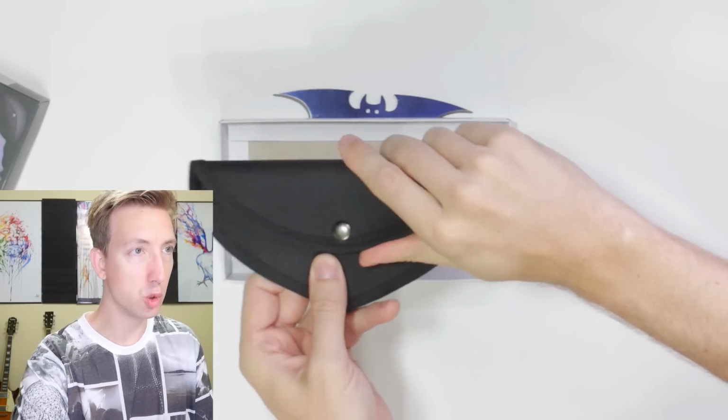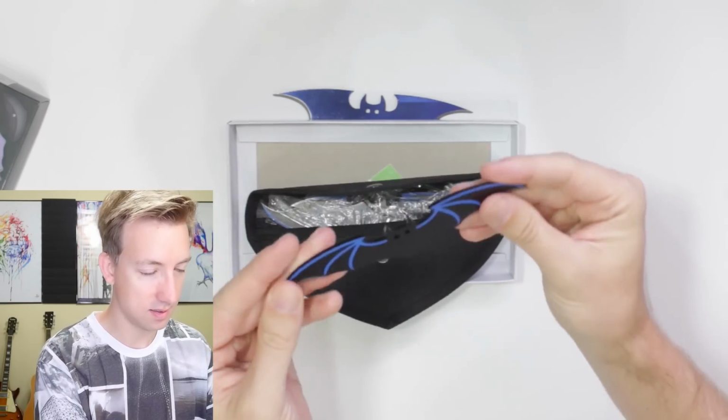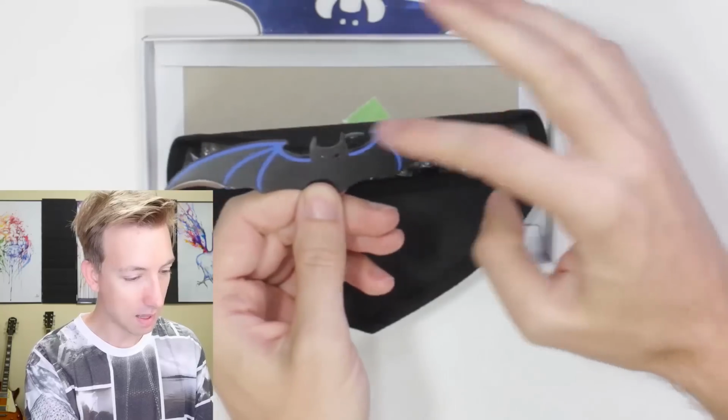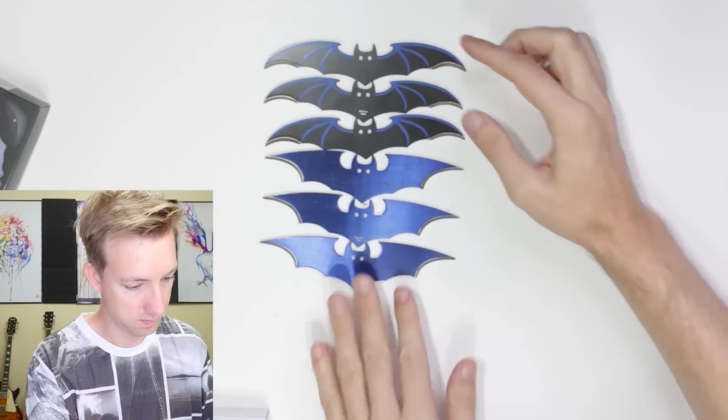Nice. Let's open up the other box. And here's the blue wing bat throwers. Here it is. Nice. I like that blue design on there. That's cool. They're both about the same width. Both of these have very sharp edges here. Both are gonna do an amazing job of destroying some emoji water balloons. That'll be fun. But before I do that, I need to become Batman.